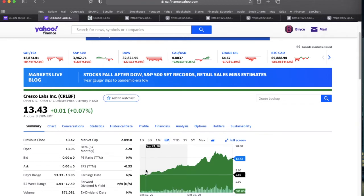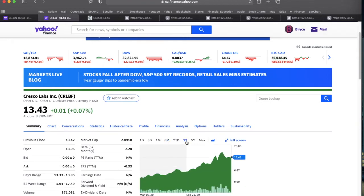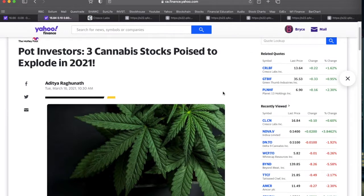Looking at a six-month chart, they've had a pretty tremendous run. Over the last year this company was actually trading in the $2.50 range in March of 2020, so the company has been on a massive run. It's not to say that it's overvalued at this point, but it has definitely seen its share price appreciate dramatically over the last 12 months.